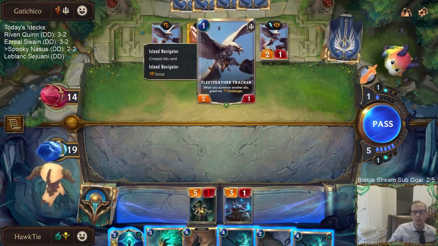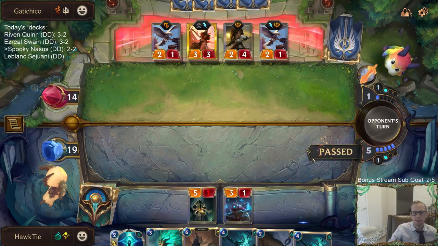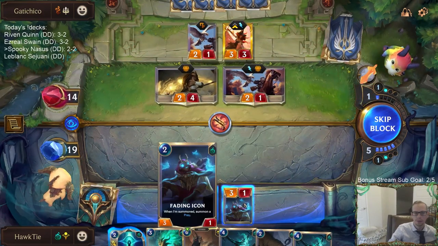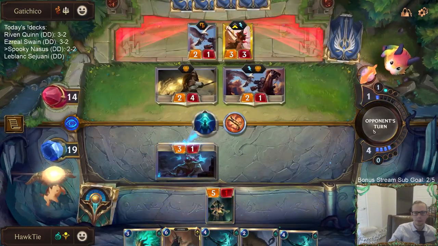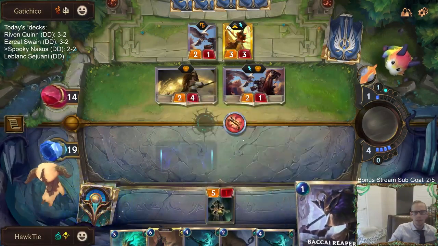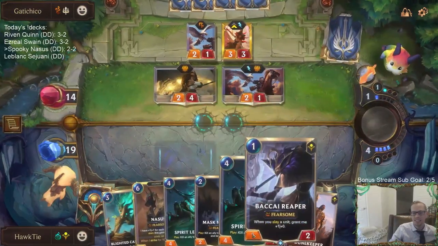Wow. That's pretty nice. That's hitting the lottery right there. Yeah, like this is just four mana Quinn. That's really all that card is, four mana Quinn.